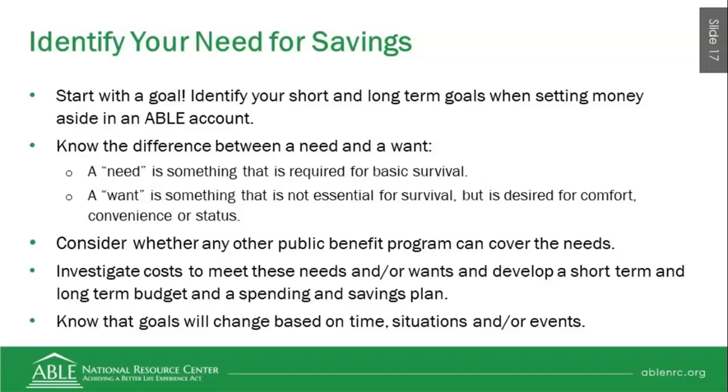Now, when you are identifying your need to save, it's important to know the difference between a need and a want. A quick way of thinking about it is a need may be something that's critical for your survival. It could be food, shelter, clothing, water, perhaps health care. A want is something extra that you really don't need to survive, but you want or desire it for other reasons. It could be something like designer clothing, or sometimes you'll hear someone talk about concierge medical services, or again, a second home or a second vehicle.